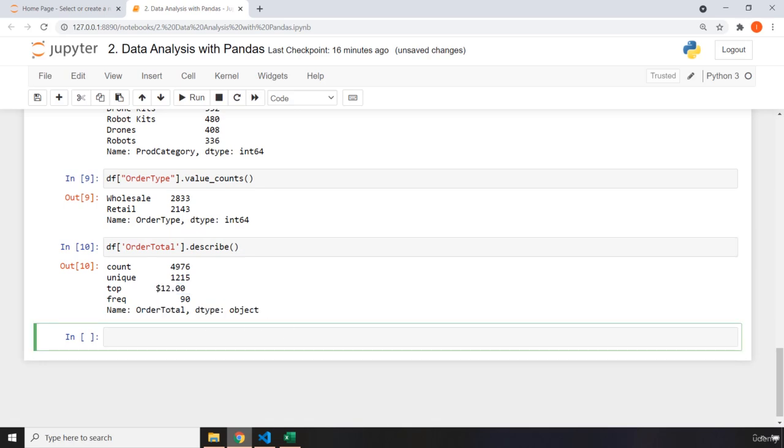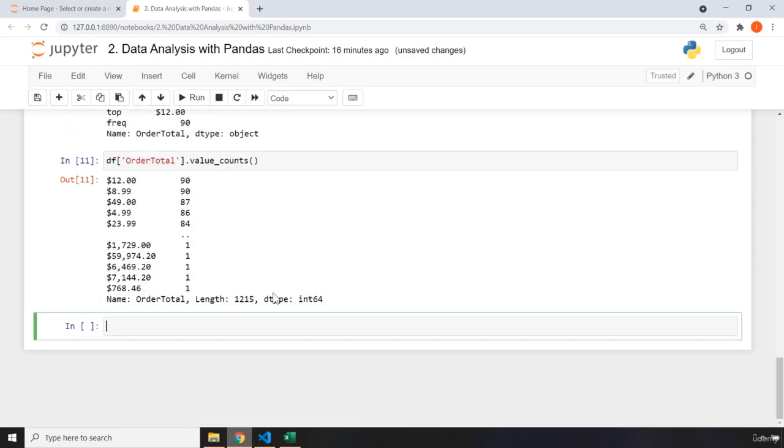Now, what if we go ahead and use the value counts on this? So I'm going to say df dot order total dot value underscore counts. So open this and just hit enter, and there we go. So what do we get?